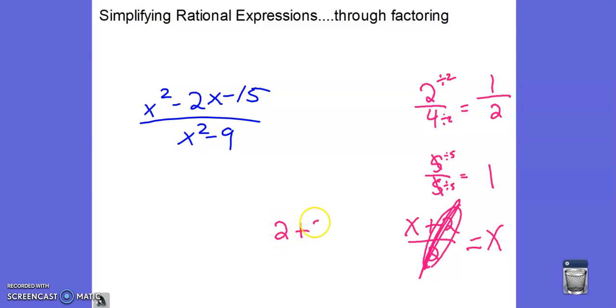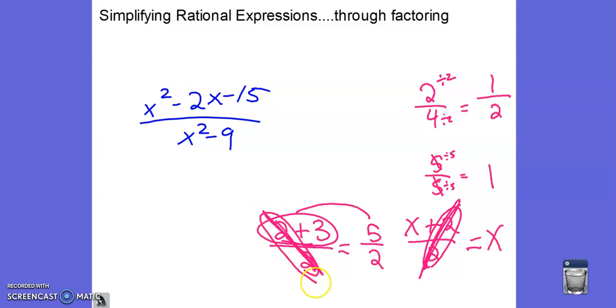So, for instance, if I had 2 plus 3 over 2, now I know the answer is 5 over 2. That is the answer, because if I add the tops together, I get 5. So the answer is 5 over 2. So think about it. Could I cross out the 2's right here? Well, no, because if I cross them out, I would end up just with the answer 3. And I don't get the same answer. So you can't just cross out. When I'm adding something on the top or on the bottom, you can't just cross out part of it.